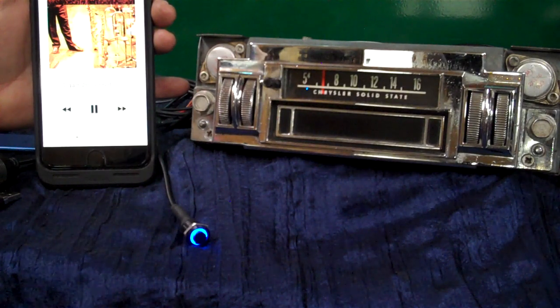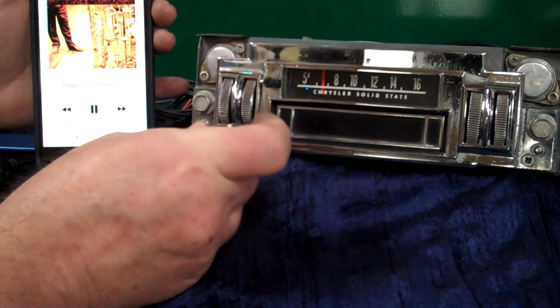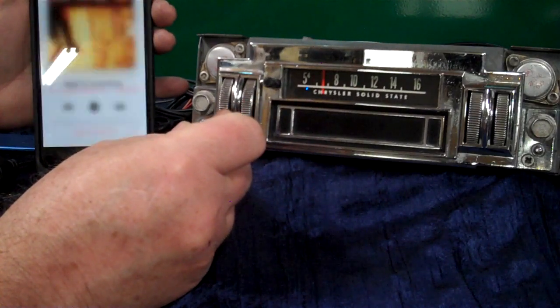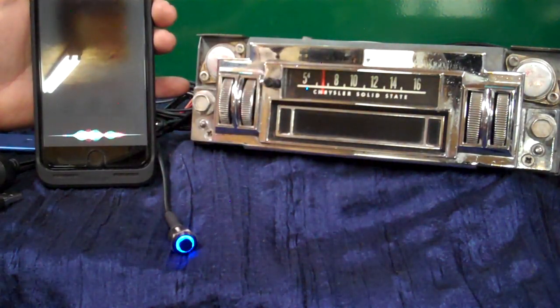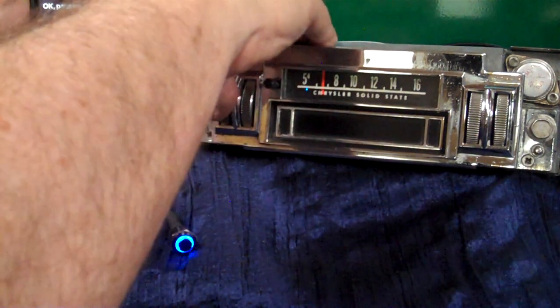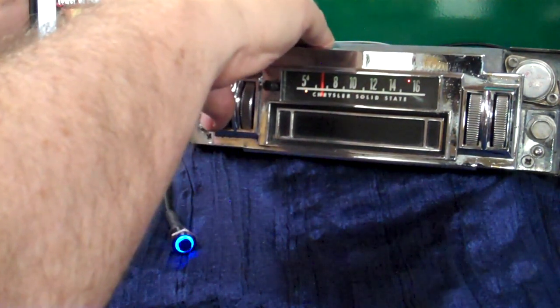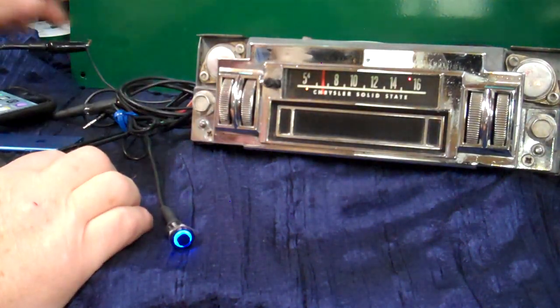Stream your music, text, look up restaurants. You can do anything you want to with Bluetooth. Let's go back to radio. Hold that down again. Stop music. Put it in pause, going right back to radio. That's how your Bluetooth and everything works.